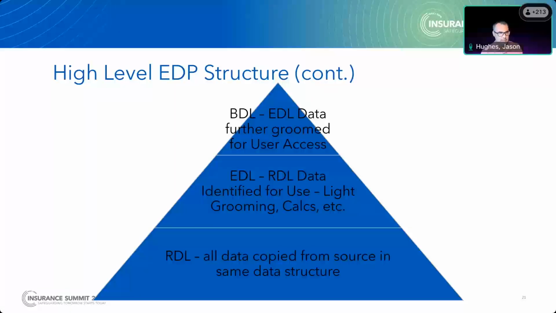So we take the time in our exploration data layer to implement our data standards, right? Make sure that we're using the right data types, make sure the format of the data is appropriate where we can. There are some cases we can't do that because it's as received and contractual, we can't change that, but at least we can look at it and verify, is it meeting a format? Will it impact us downstream? So we use that exploration data layer to do a lot of the cleansing. And this is also where we'll create new data as well. Calculations are a great example. We'll take certain fields that Todd was just showing you, and we'll do calculations on them and then create new data sets from that.